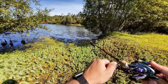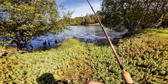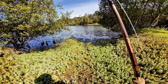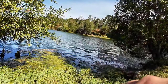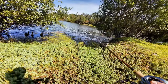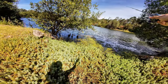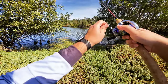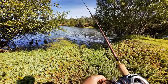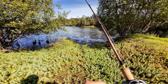On a different spot now with a different plastic — this one is like a creature with a paddle tail, very weird, but it looks like a crawl. It was getting mouths but the largemouth were so small they couldn't get the hook in their mouth. I spooked a mullet and it went flapping around. But I knew bass were there — they were just small and I had to give them some time to eat the lure. My line got up in a tree but I recovered it. Now I'm working very very slowly, hopping the lure on the bottom in the middle of the grass trying to entice something to bite.